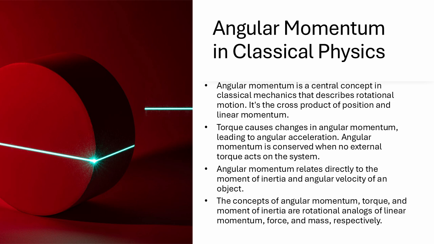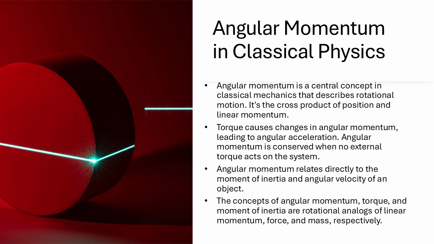Got it. But what affects how much angular momentum an object has? Well, several factors come into play. One is the object's linear momentum, how fast it's moving in a straight line. Another is the distance from the axis of rotation, the imaginary line around which the object is spinning. And finally, the angle between the object's position and its linear momentum also plays a role. Okay, I think I'm following so far. So the faster something's moving and the further away it is from that axis of rotation, the more angular momentum it has. That's the general idea.